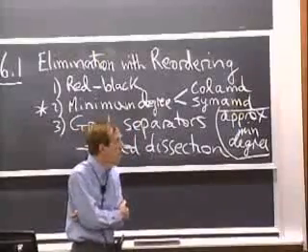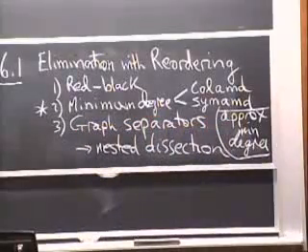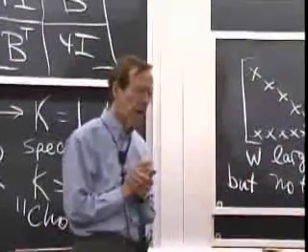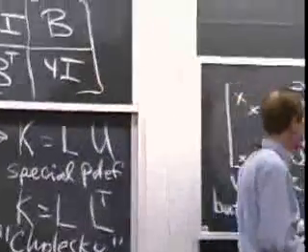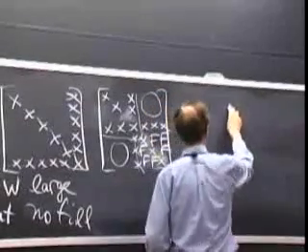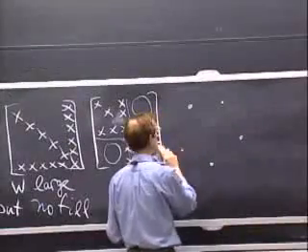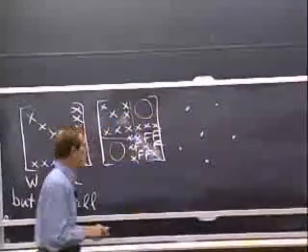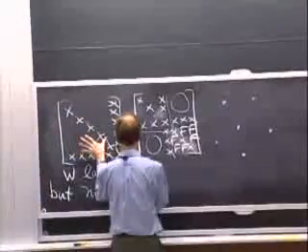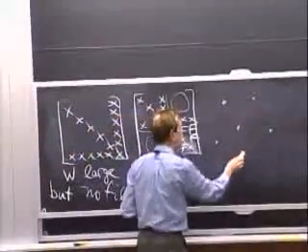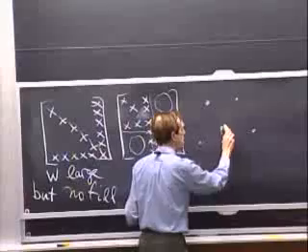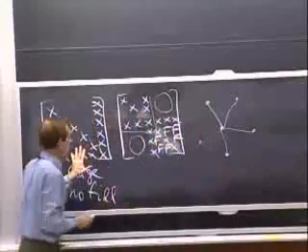So what does minimum degree mean? Minimum degree means, if I took this problem, I should draw the graph for this matrix. So what does the graph look like for this matrix? I've got 6 nodes. Well, let me put 5, and the node in the middle will be the one that they're all connected to. So in this ordering, those would be 1, 2, 3, 4, 5, and 6, and all the connections go into 6. So that's the graph for that matrix.